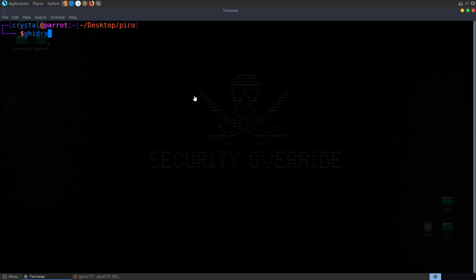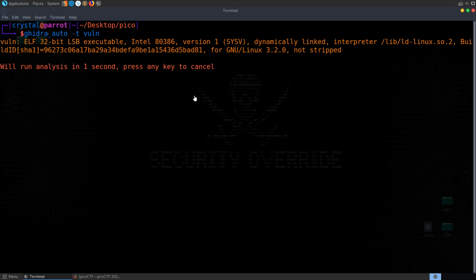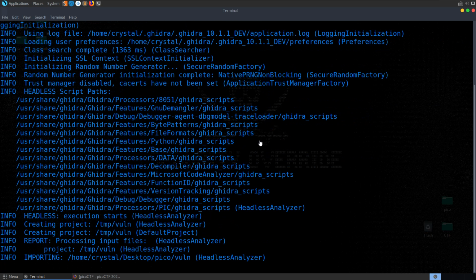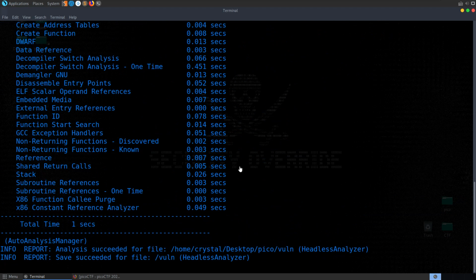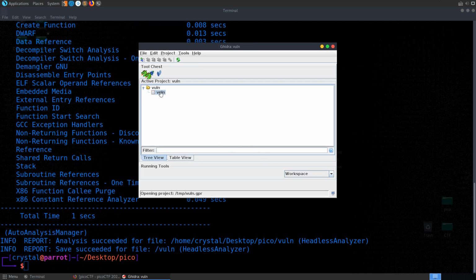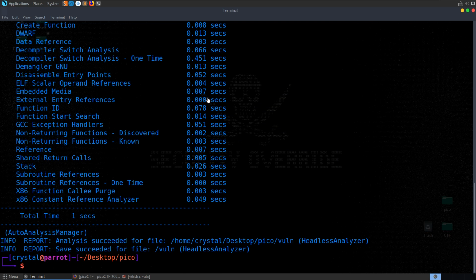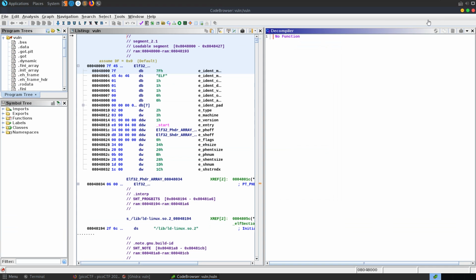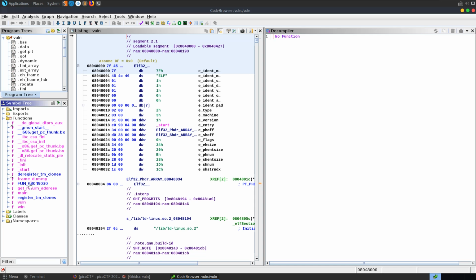Let me create a new project, a Ghidra project. In fact, I have this Ghidra auto script, which just makes things a little bit quicker. So I'm going to make this work in the temp directory, pass it in the vuln binary, and it's going to automatically create a project, import and analyze the binary, and get things started for us. We can go into Ghidra and look at the decompiled and the disassembled code, and identify how many bytes we need to overflow the buffer with in order to overwrite that return address.